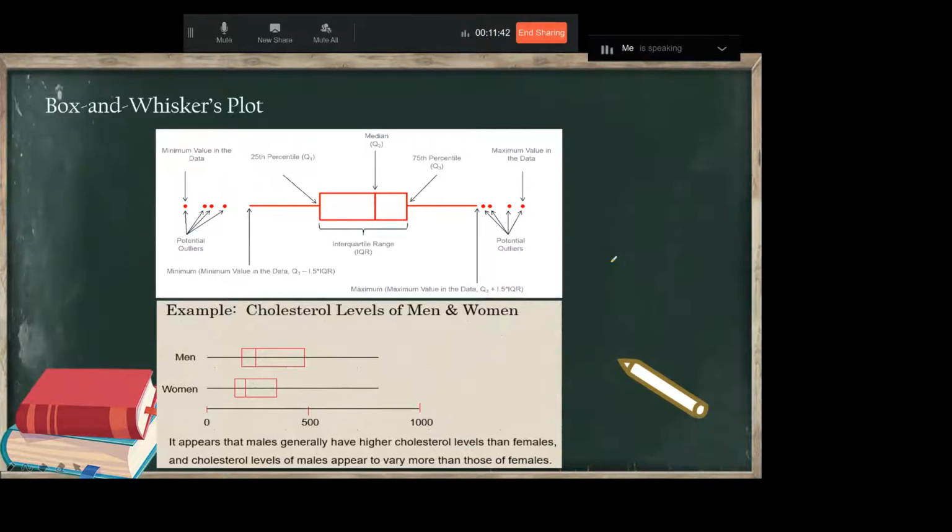I'm gonna use the board and this one. That's why I already sent you the PDF file of today's lecture, so that when I use the whiteboard, you can see the PDF files on your computer or in your mobile phones. So we're gonna cover the box and whisker plot. What is it? How do we draw it? And what's its relevance? Let's see.